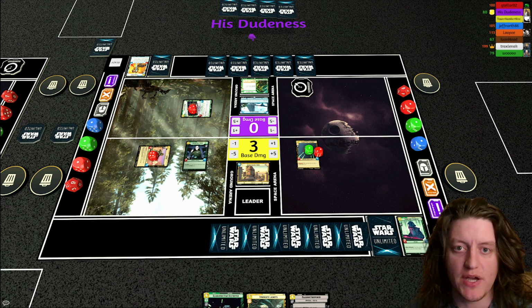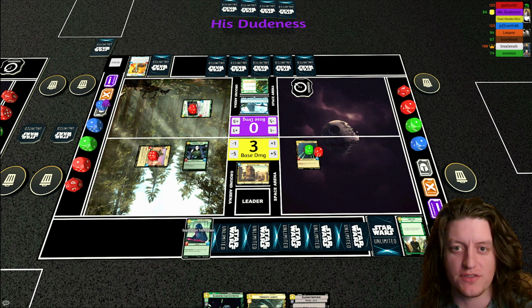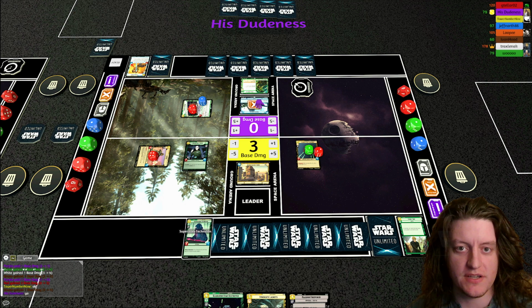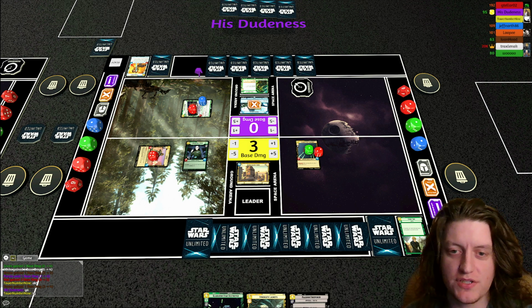I don't think I'm in a super strong position, but I think I'm at least doing decently well. I have some nice removal options in hand. I have a nice late game card. I just realized I forgot to actually put this as a resource. I'm asking my opponent if this is okay. He says, yeah. Thank you. Forgot to put that as a resource, but I do have it.